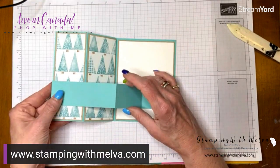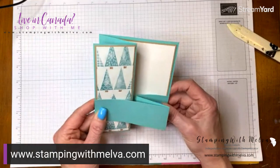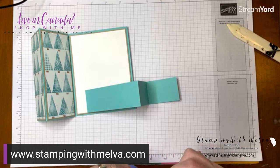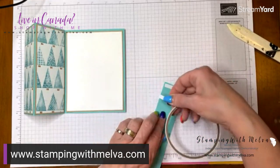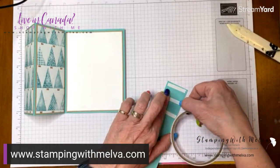You can put this wherever you want. You could have it down lower. I'm going to have mine down a little bit low because I'm going to include some of my cutouts, and I want them to be standing up. I like to use Terrific Tape. If I can find my Terrific Tape. There's some. I like to use it on this because this is going to move around. It's going to be opening your card, and so I just find the tape is stronger. You could use Stampin' Seal or Stampin' Seal Plus. You could use liquid glue as well. I just find that this is a little bit stronger.